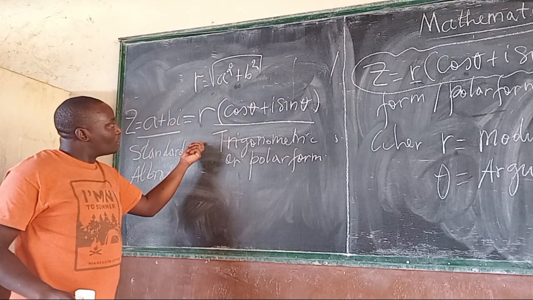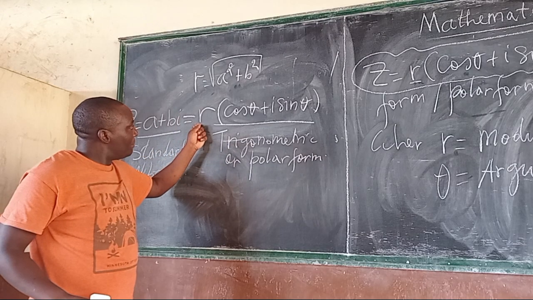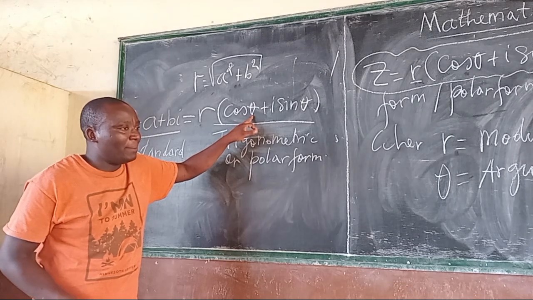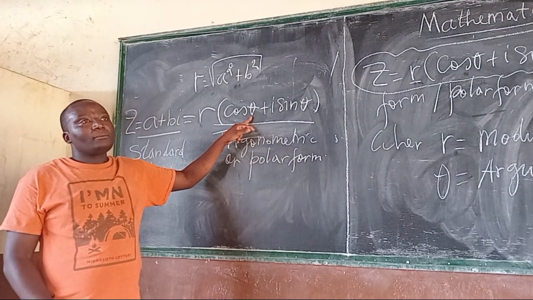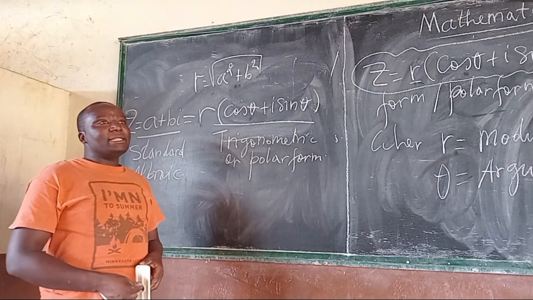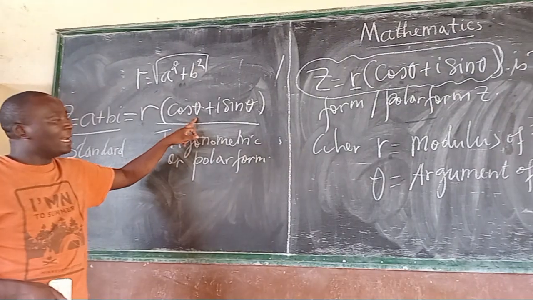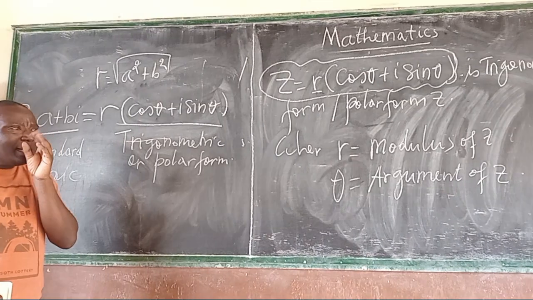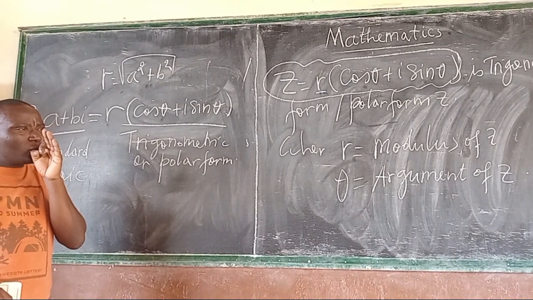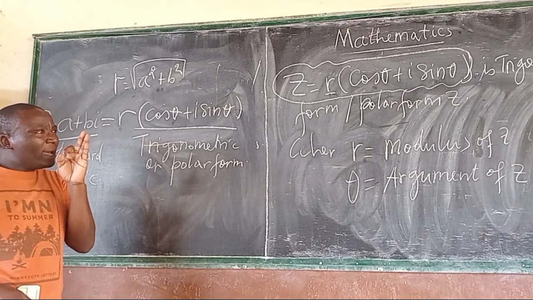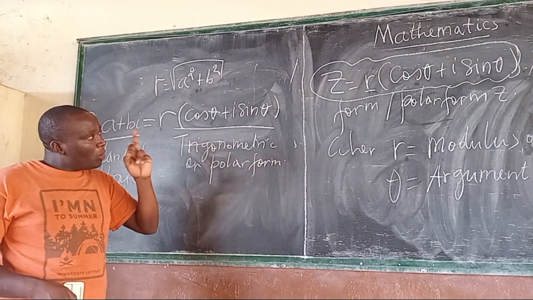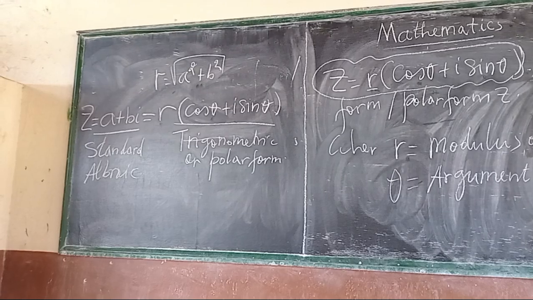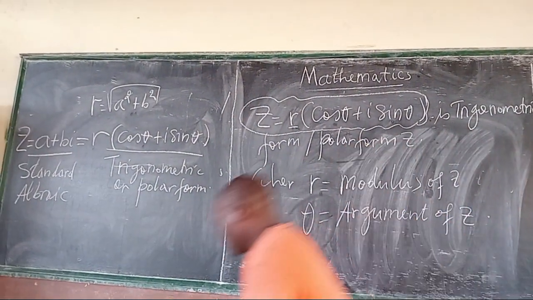And the second thing to do: you find the modulus first. Second, how to get the argument of a complex number z. Teachers, maybe there are many ways of getting this argument of a complex number. I know many ways, but I'm going to choose the simple one. I'm going to use this way, the simple one.